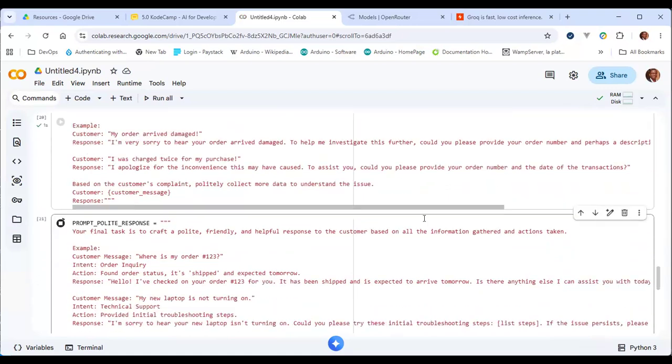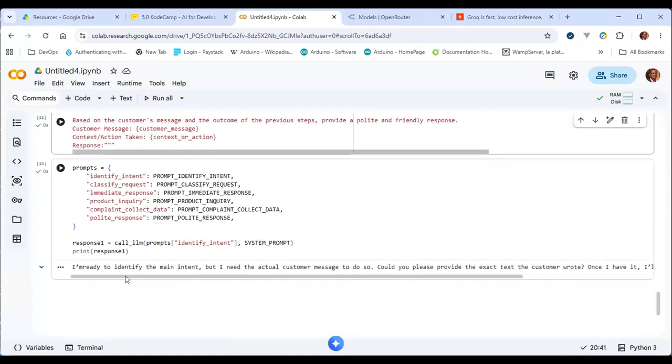Okay, so now you see it is saying I am ready to identify the main intent, but I need the actual customer message to do so. That's because I did not inject it.